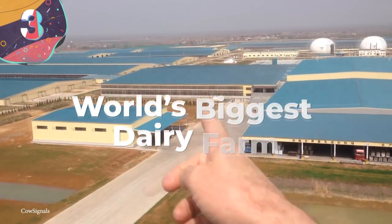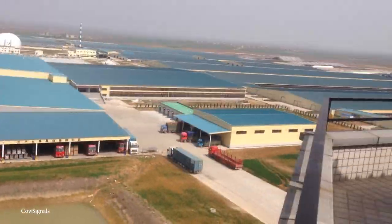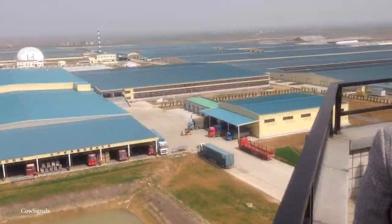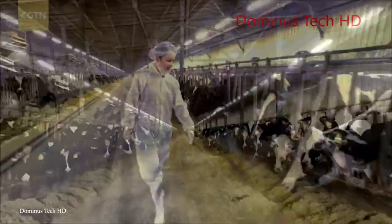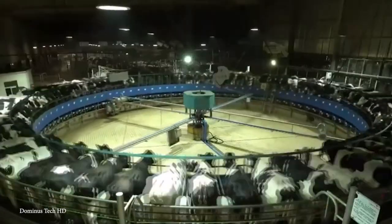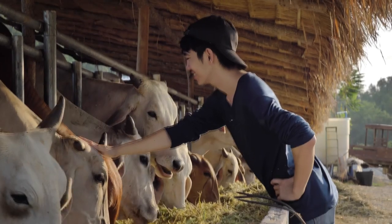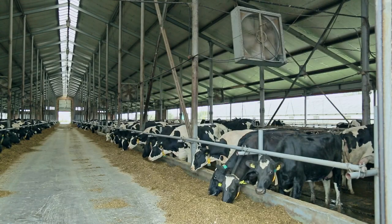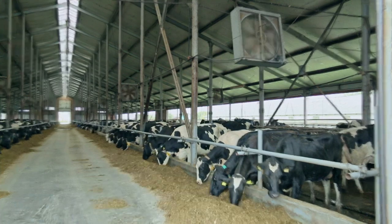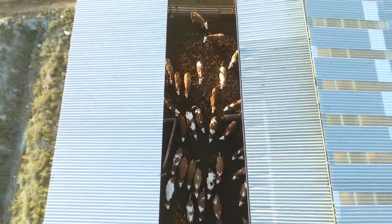Number 3: World's Biggest Dairy Farm. The Mudanjang Mega Farm is on a whole other level — it has an area of 22.5 million acres, making it the largest farm in the world. The second-largest farm in the world is just 11 million acres. Built in 2015, when the EU placed a ban on Russian dairy products and China was happy to step in, they brought in 100,000 cows to produce 800 million liters of milk a year. All of the animals were brought in from Australia, New Zealand, and Uruguay.